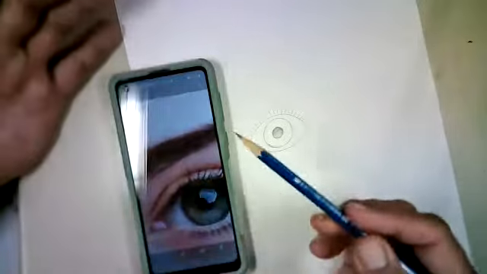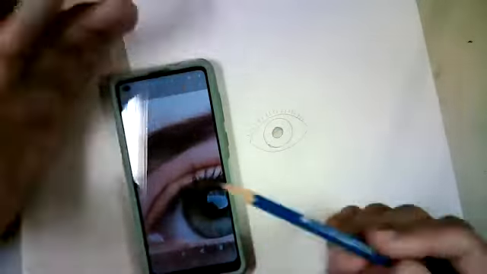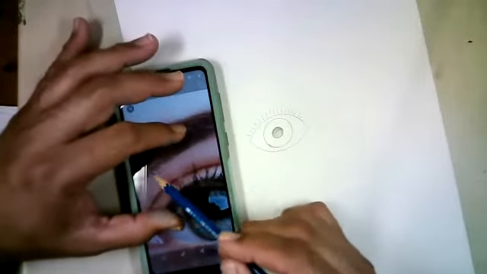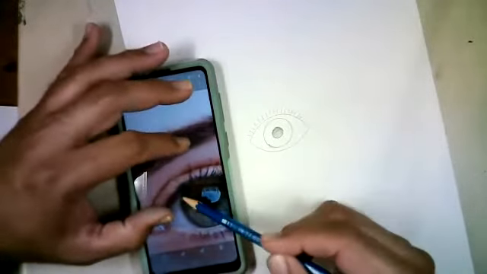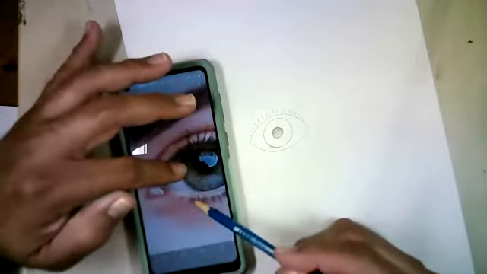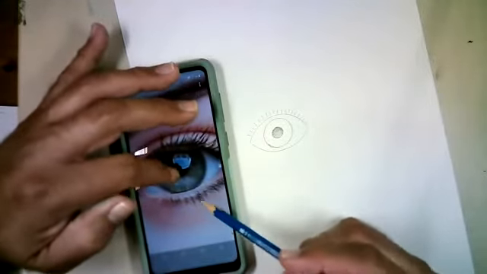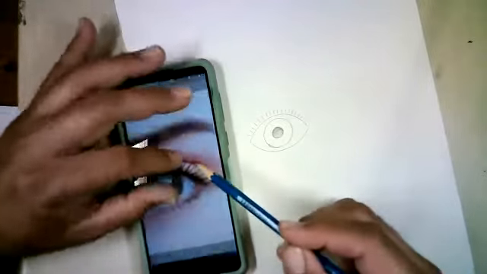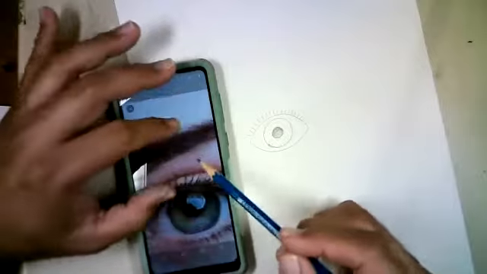As far as the brow, it's also very shaded. If I have to shade it, I have to use a lot of shading. And there's a lot of texture. There's texture of the eyelashes moving upwards and also to the right, eyelashes moving to the left, eyelashes moving towards the middle, eyelashes moving this way.